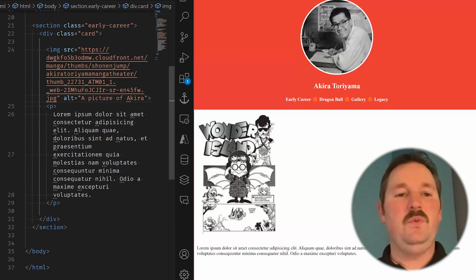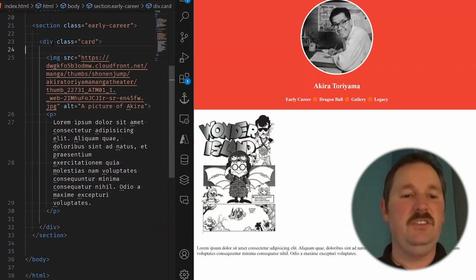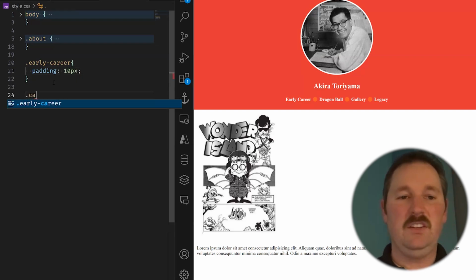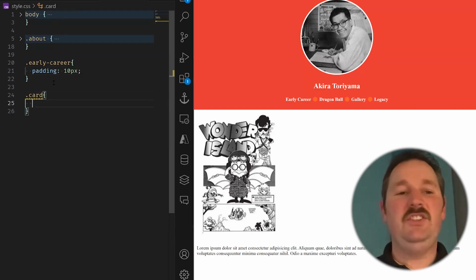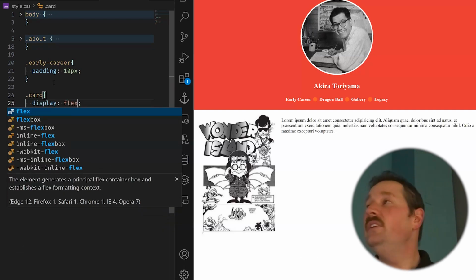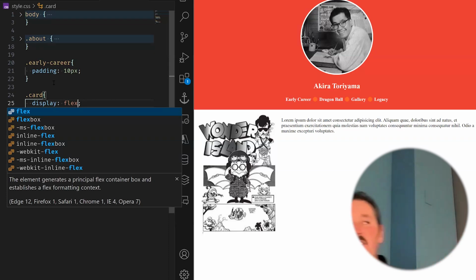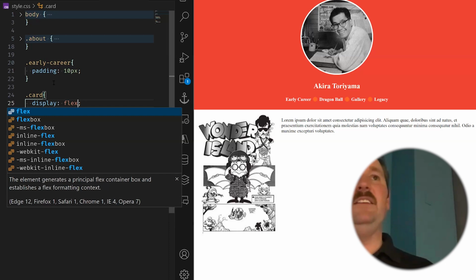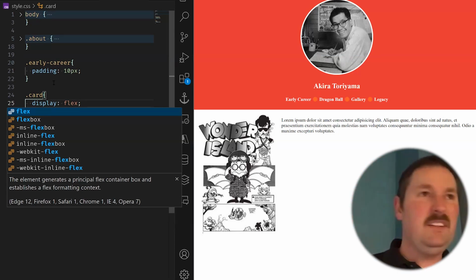In order to pull this off, I'm going to look at this card division that's holding the image and the paragraph together. If I come over here and do something like dot card, I can change the display type of my card to be flex. What flex is going to do is say, yeah, cool. Content's only going to take up the amount of space that the content has to take up, and then other stuff can go to the side. So when you make the layout flexible, everything's going to try to go horizontal instead of vertical. That's the easiest way to think about Flexbox right now. Okay, so quick, easy, great.